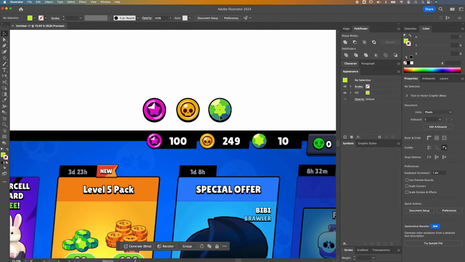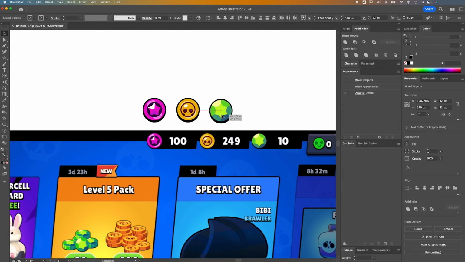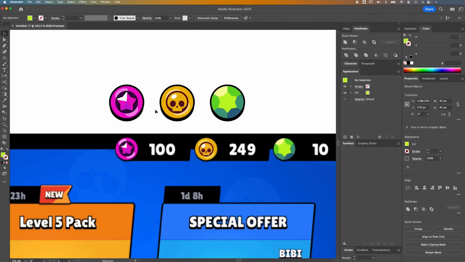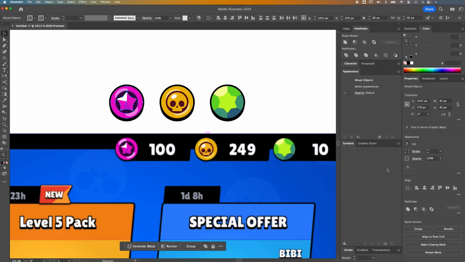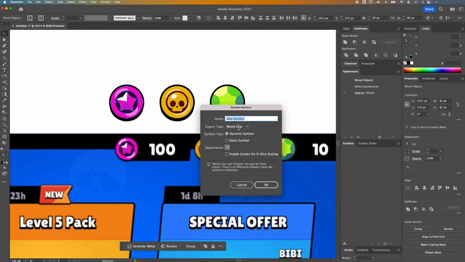And you kind of get an idea now for how straightforward it is and how reusable these elements are. You can create symbols out of these as well. So the way to do that would be create a symbol and then star icon. Keep it dynamic.